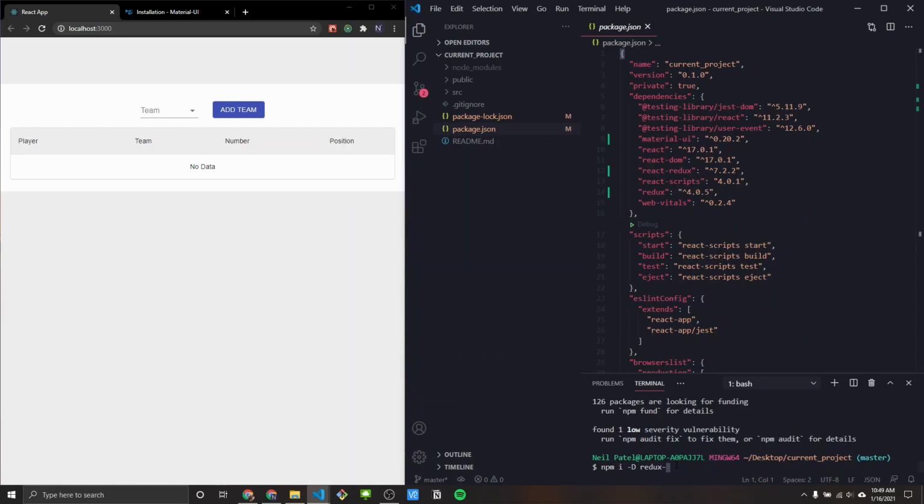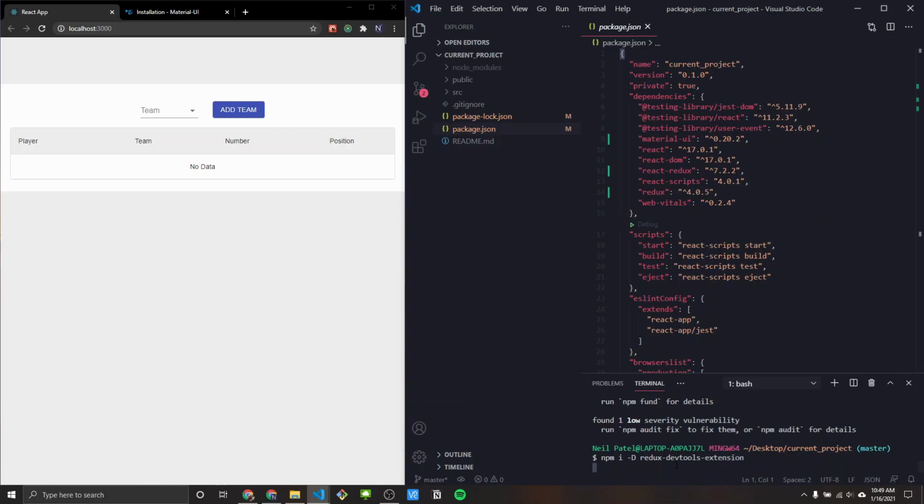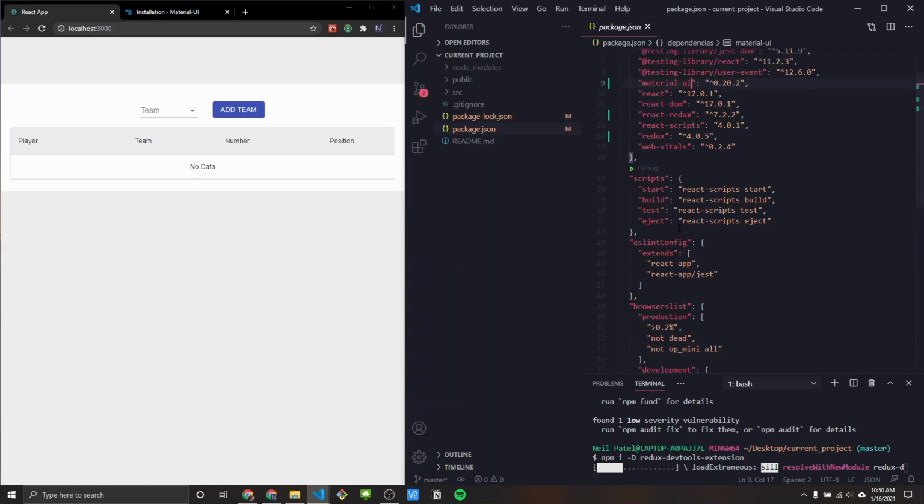So we're going to do Redux DevTools extension. Now you can see we have React, React Redux, Redux, and Material UI. And once this DevTools is installed, we can go ahead and close this now.